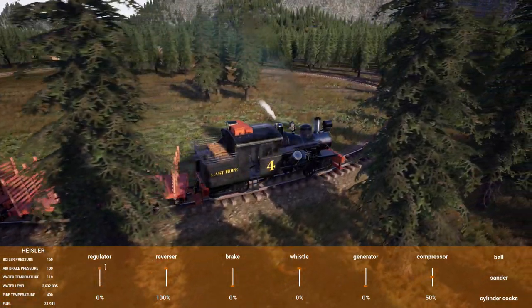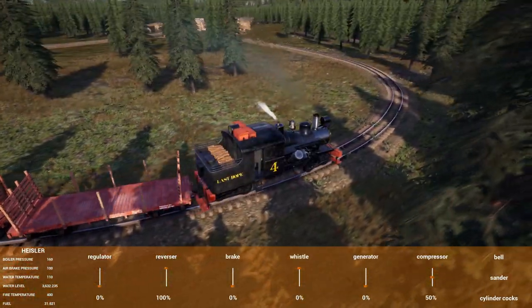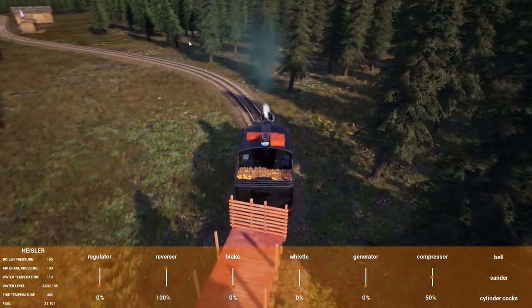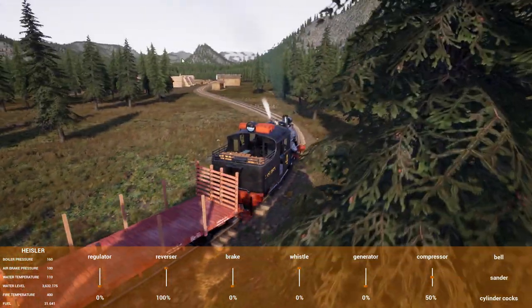That was amazing. I can't believe that worked. I want to deliver more cordwood. Maybe I'll do that in another episode where I build up the area here for the Heisler and then do another cordwood delivery, even though y'all have already seen it before.